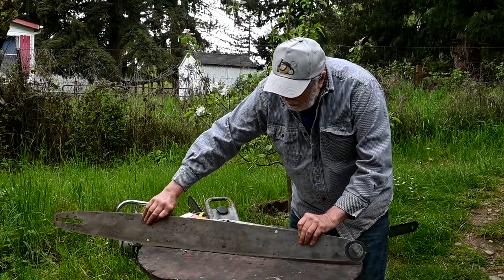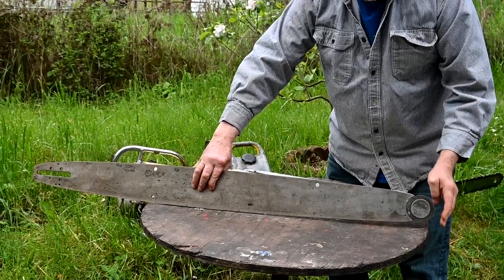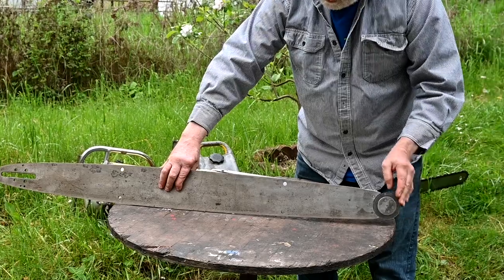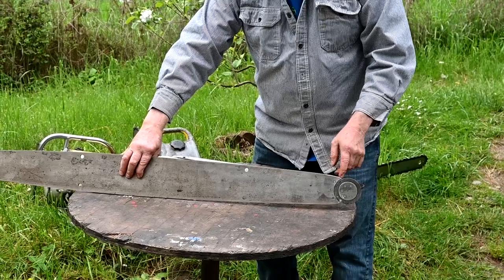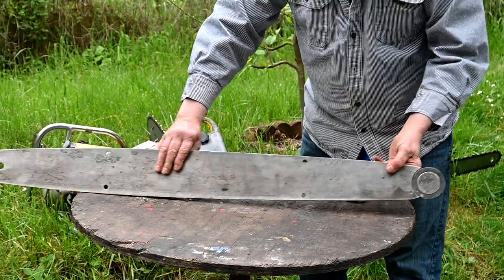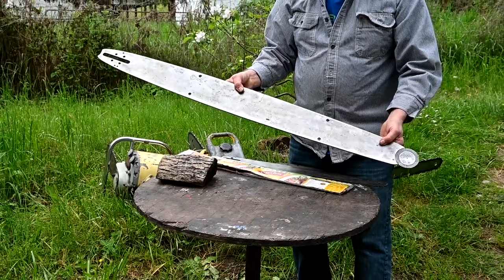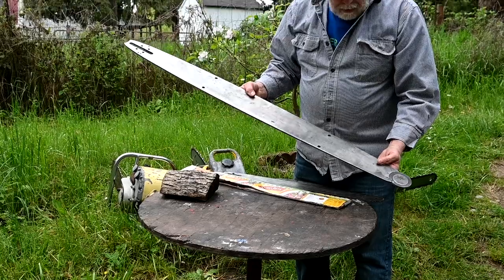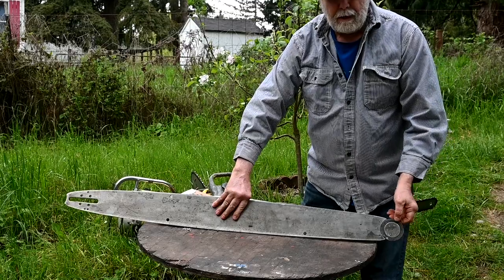This is one of the first bars that they were experimenting with — it's called a roller nose. It has a bearing in here and you can lube it through a hole in there. This takes a whole lot less horsepower to run than a hard nose because of the reduction in friction. This is a 42-inch, running on my Stihl 075 or the old 51. I really like the looks of these and the way they look when they're running — this is my favorite bar, though it's not the best for certain applications like bore cuts.